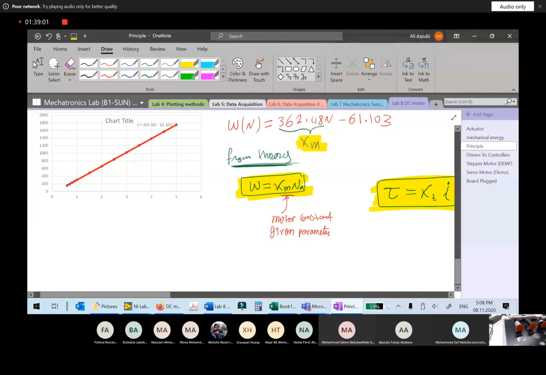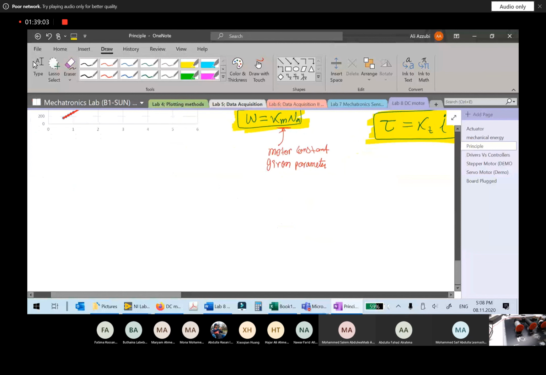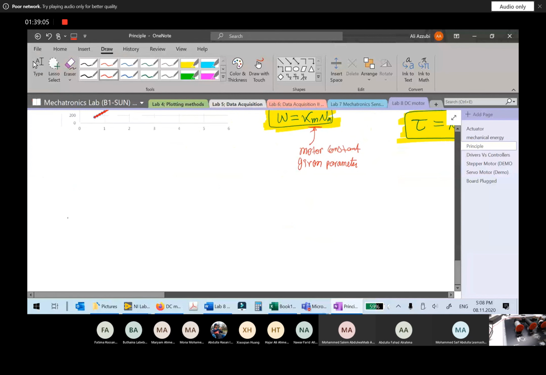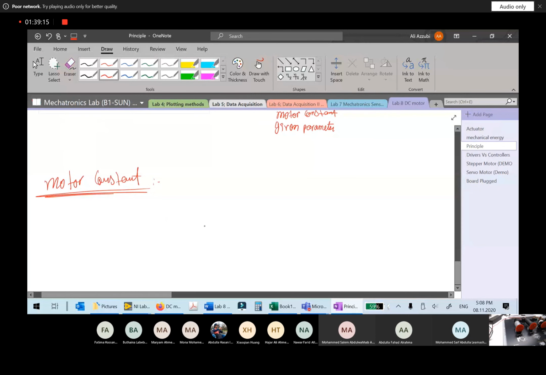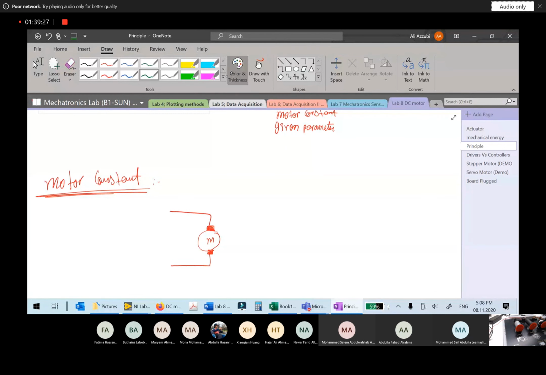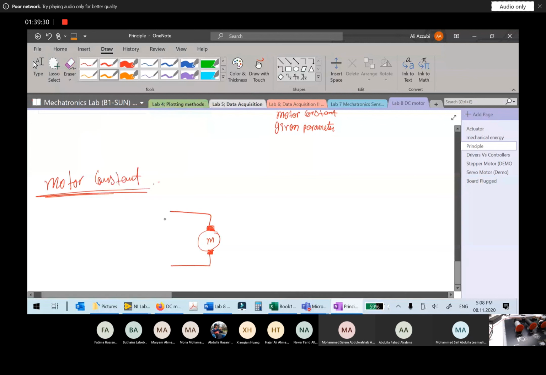Now let me just give you an interesting fact. It's a very, very useful fact. In a motor, this is about the motor constant, and basically we wrap up our lab today. You know the following. Let me just draw the motor like this. Two brushes. And in general, let's say I have current, which should be orange. I don't know why. So this is I. Okay, so what do we have?